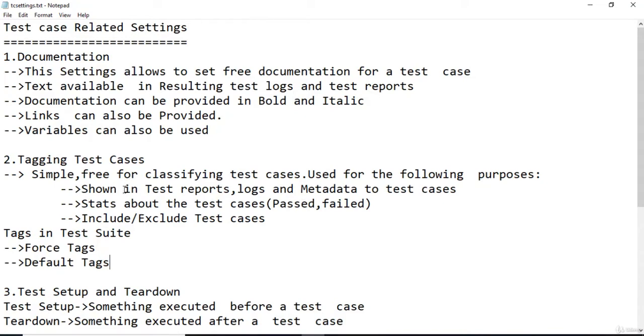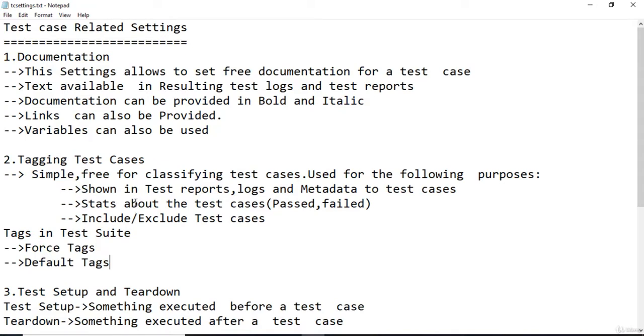And most importantly, it helps us decide which test cases we should include and which we should exclude, because we may have a test suite which contains a lot of test cases. Let's suppose we have a web application, and inside it we are testing a login functionality with, let's say, 10 test cases out of 50.